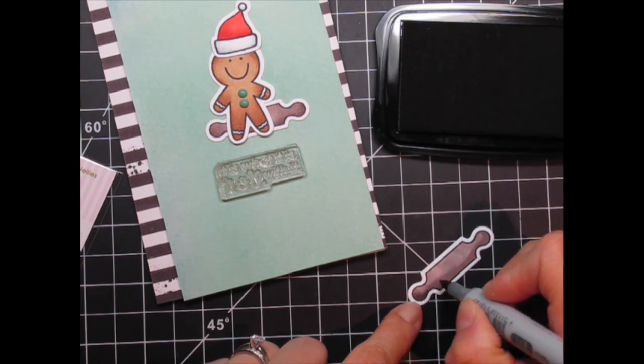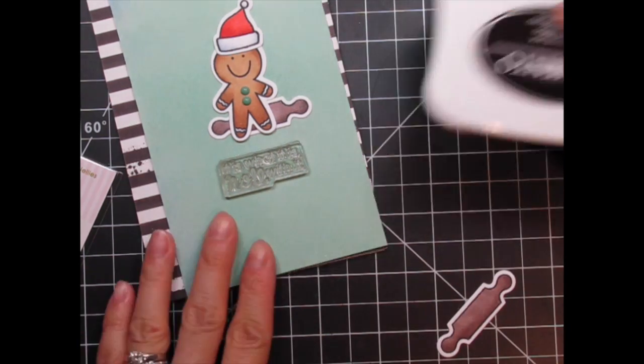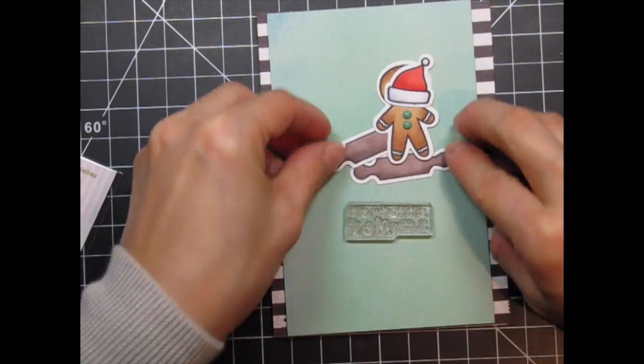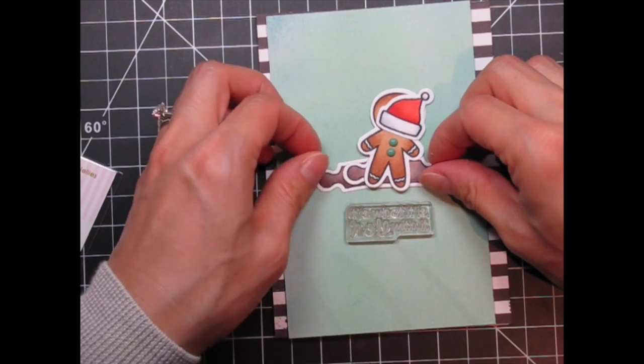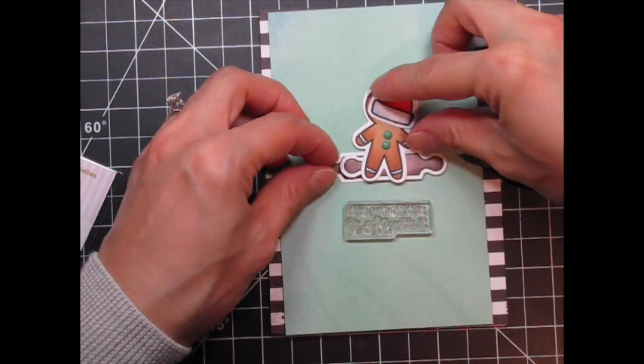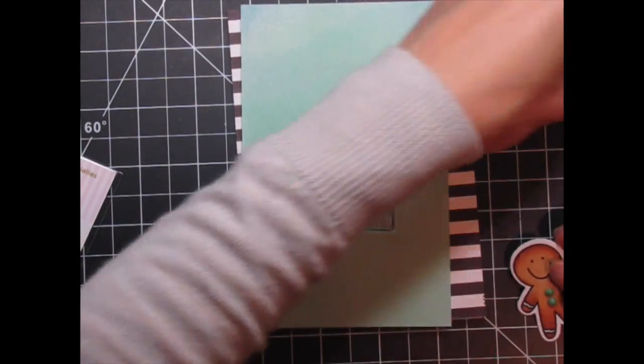By stamping a second one, I can create the illusion of a larger one, either by attaching them together behind the gingerbread man or stacking them. At this point, I wasn't really sure how everything would come together. I play around with them a bit, and while I thought about it, I adhered the Santa hat to the gingerbread man and applied foam tape to the back for later.